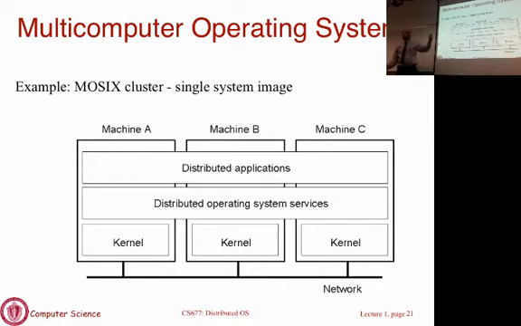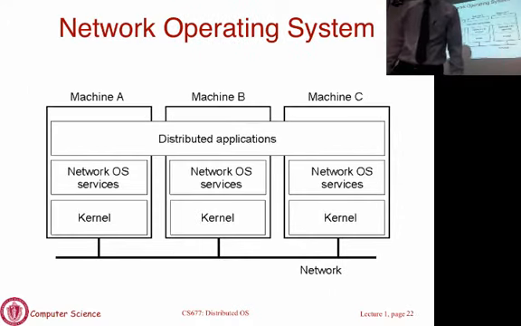So you may actually have a single name for the entire machine. You will not, for instance, log on to a specific machine in this cluster. You will log on to some logical name that will allow you to access this pool as if it was one unified machine. So this is a distributed operating system. Applications will run on top and the OS will do whatever it needs to do in terms of managing underlying resources, allocating them to applications and so on. And MOSIX is an example of that. It's called a single system image type of operating system.